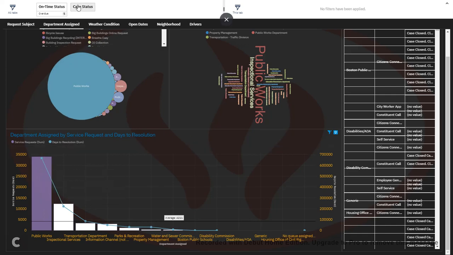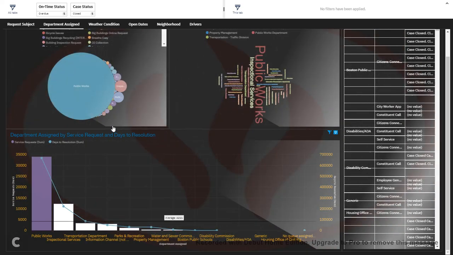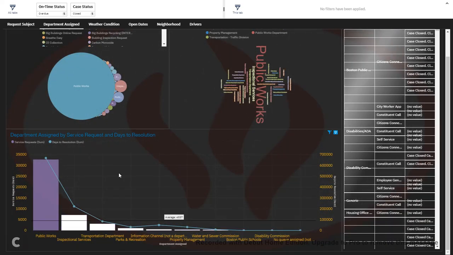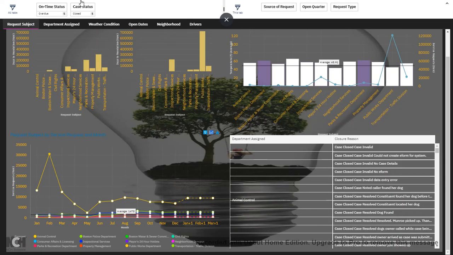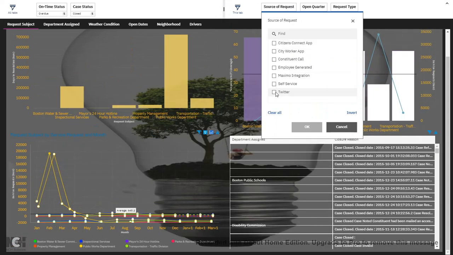And let's check the case status when it is closed. Let us see how the dashboard will respond. You see again, when it is closed, we see our public works with the highest service requests. So here we have another filter for only this dashboard. We have Twitter.